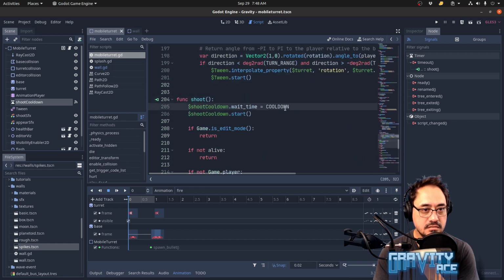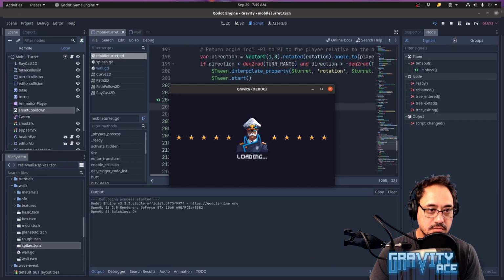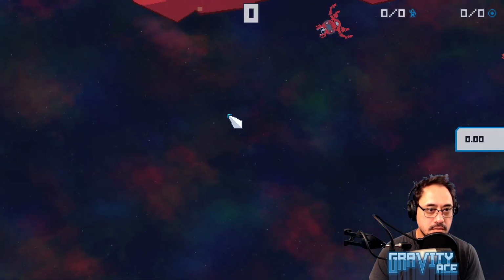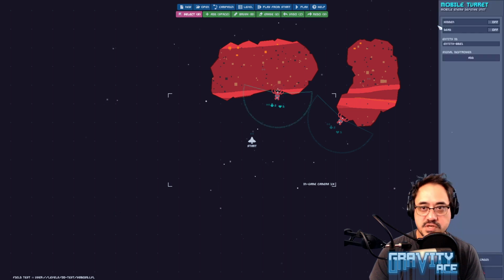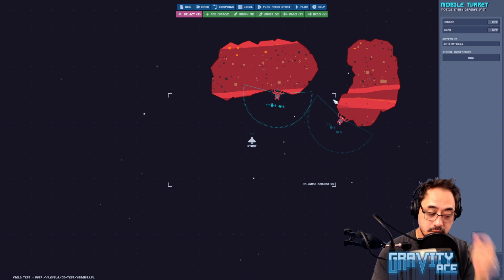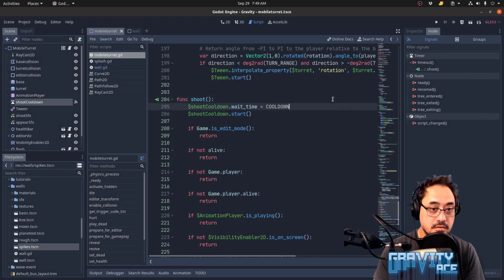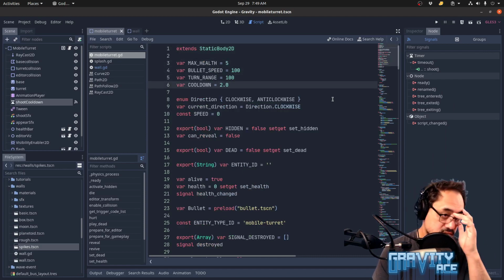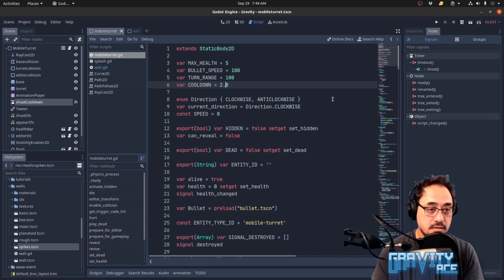It's playing the shoot. Oh. Defeated by my own level editor. It's because the cooldown gets overridden when there was a config setting for it, but it's getting overridden by a default now. Yeah, I think that's what's happening. Exactly. It does this cooldown variable, which is just 2 seconds. Give me strength.